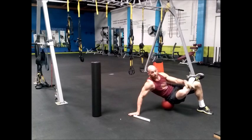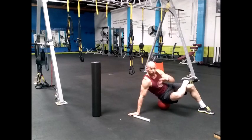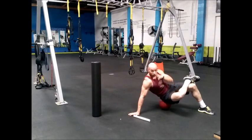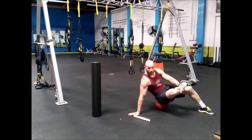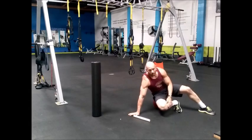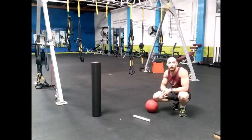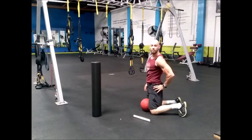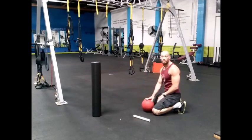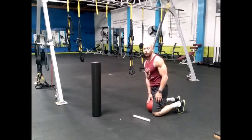If you see my face, you see I kind of got on one right around there. I'm going to work that area because I might be all around the outside of it. Think of it like a bullseye. Around the outside of it, you're still going to feel, but move around. See where that eye of the storm is. Both sides, foam roll, ball, however you want to get in those, including even just the pressure of the hand, thumb, digging in to those positions. Okay? TFL, psoas, IT, glutes, piriformis.